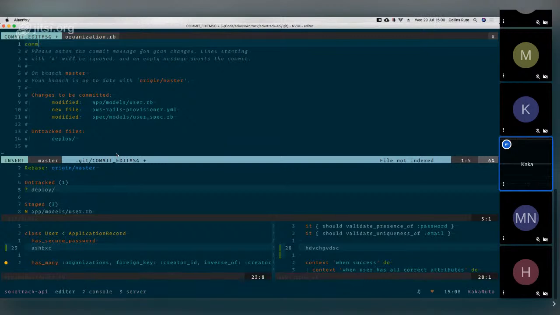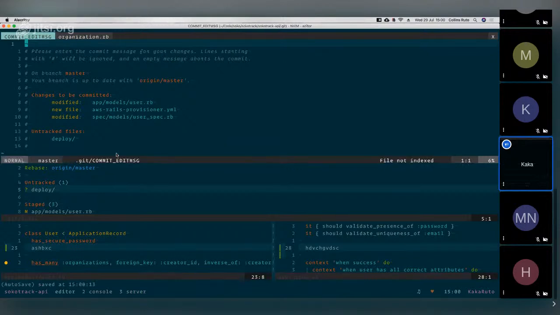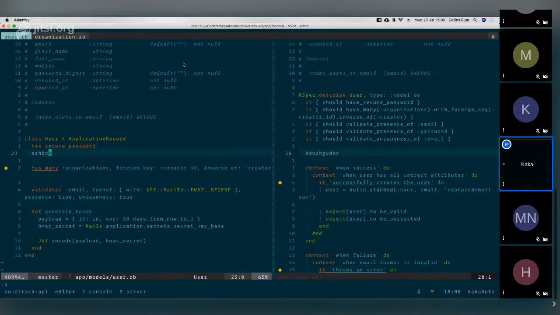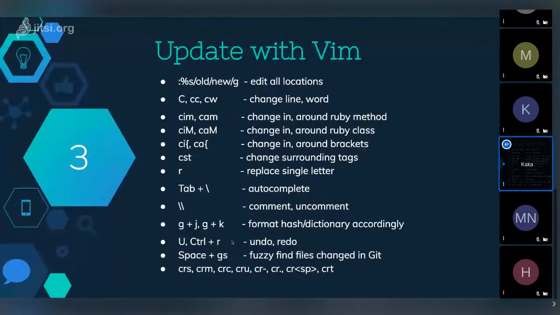All right. So far, as you can see, everything that I have done is just within the terminal, a few keystrokes, a few typings here and there. Yeah, so this aborted the commit due to an empty message. So all the messages you get are going to be below here. Then I can quit and things like that.